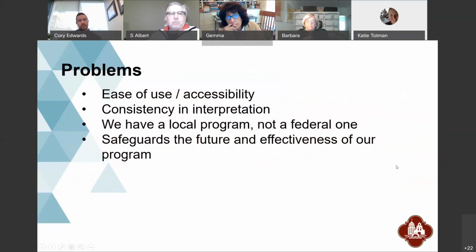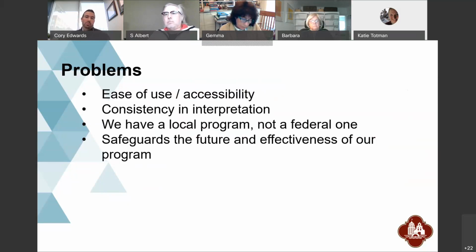So there's some issues with these. First of all, there's 10 sentences basically that tell us how to treat any historic property. And so there's always going to be room for interpretation, which contributes to inconsistency. So that's a concern. We also are concerned with ease of use. Generally, the people that are using the guidelines are people like you. They're homeowners, property owners, people wanting to do work to the property. And so it's important that the set of rules is easy to navigate and that it's accessible and easy to understand and has images that represent the content as well.